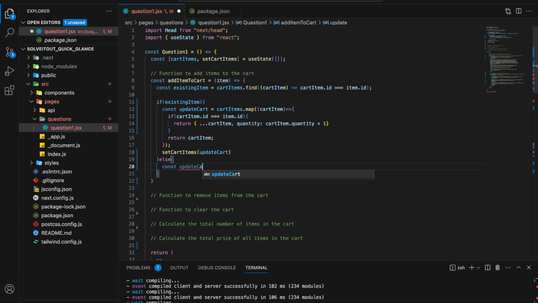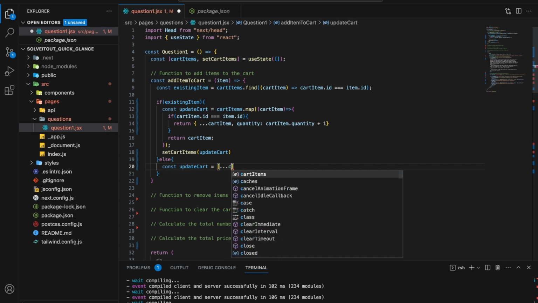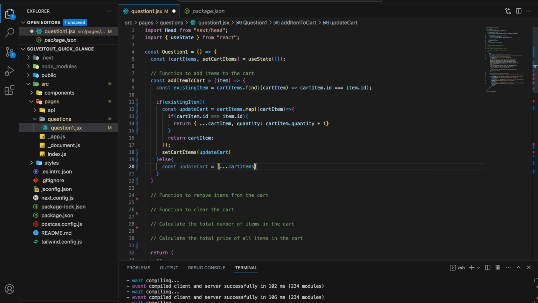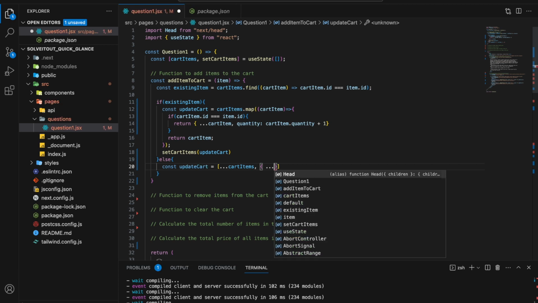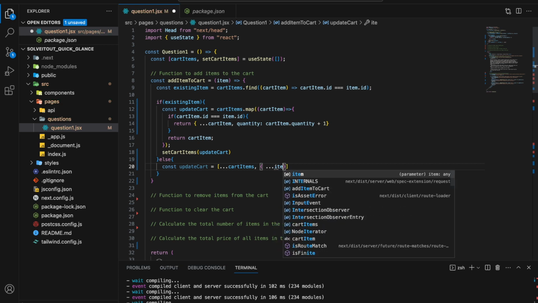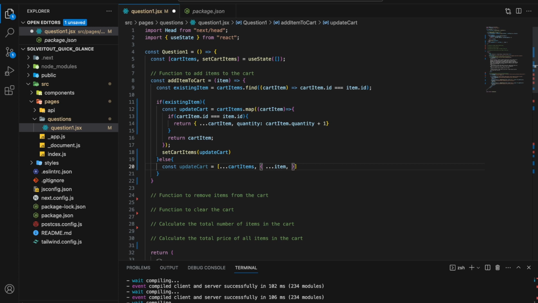we'll update the cart with taking a spread operator, keeping a copy of the state, and then we are updating the quantity of the item.